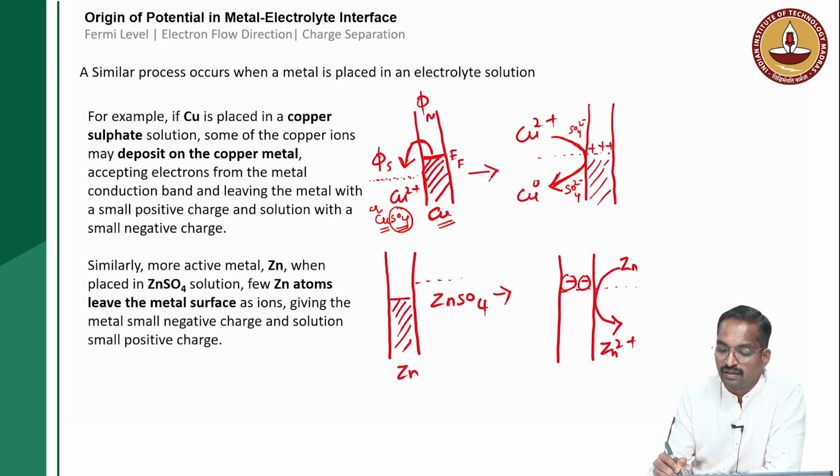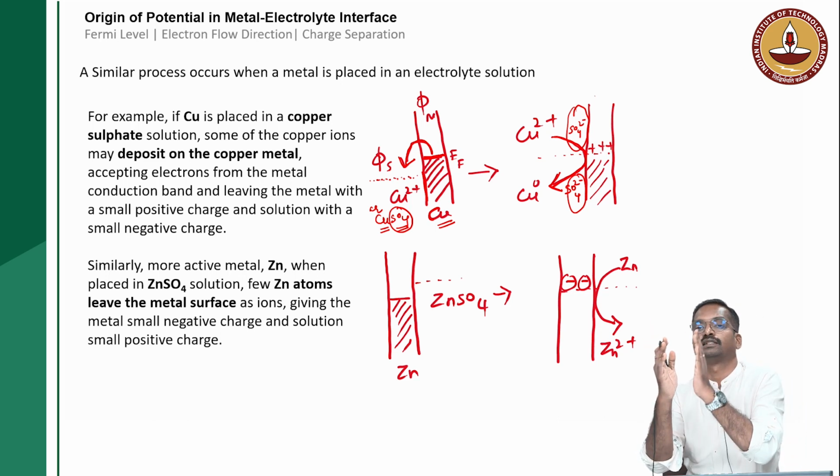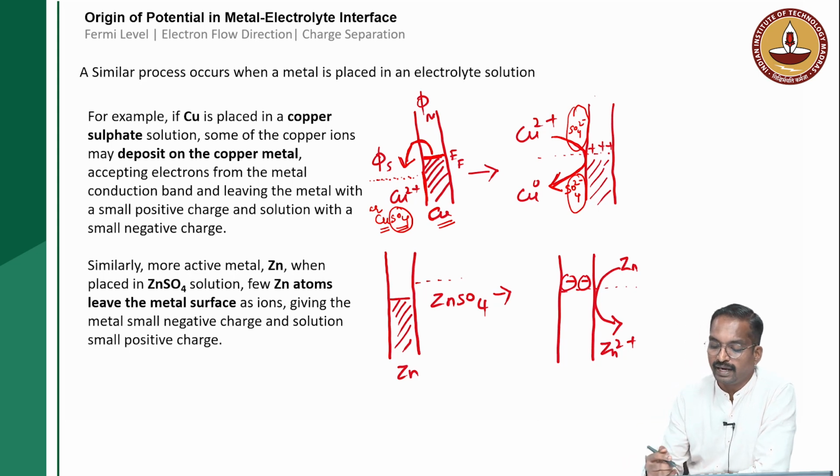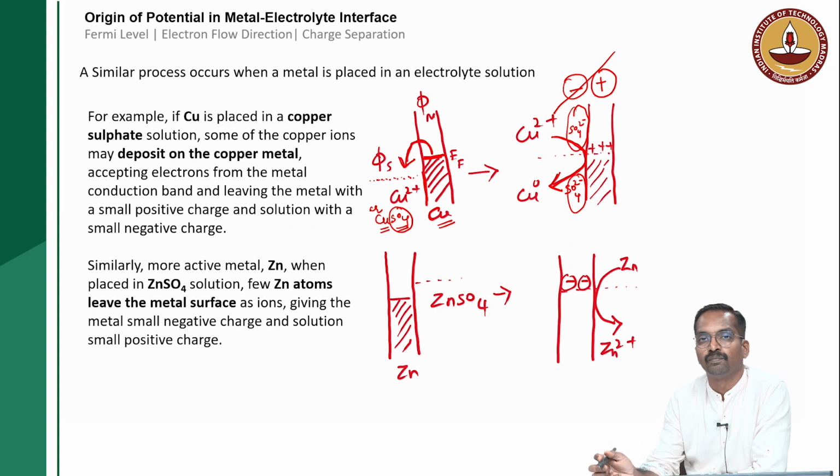So, what is the double layer? The surface of the metal now is positively charged, and the interface where the electrode meets the solution is kind of negatively charged because of the sulphate ion. So, you have two layers, one positive layer in the metal and a negative layer just adjacent to the metal on the solution side. Again you see an excess negative charge on this side and an excess positive charge inside the metal. So, you will have a potential generated at the metal electrolyte interface. This is the origin of development of voltage.